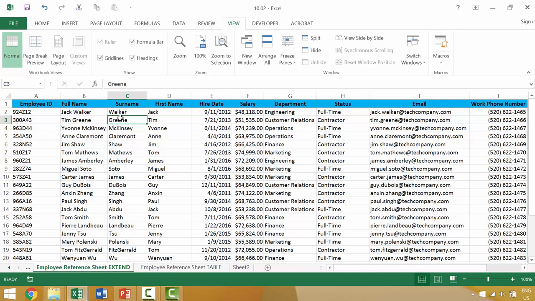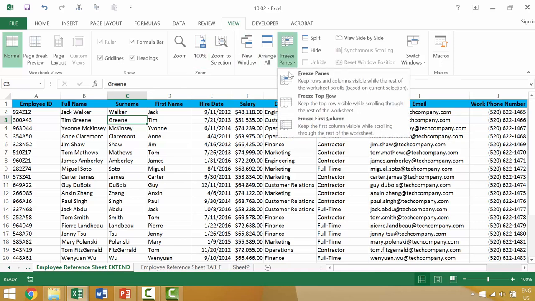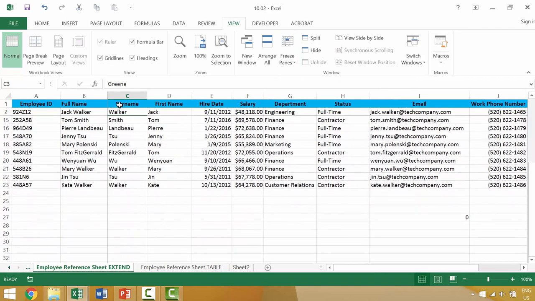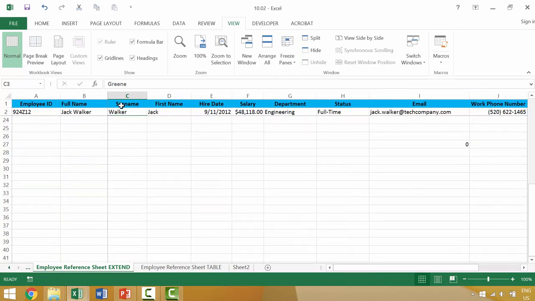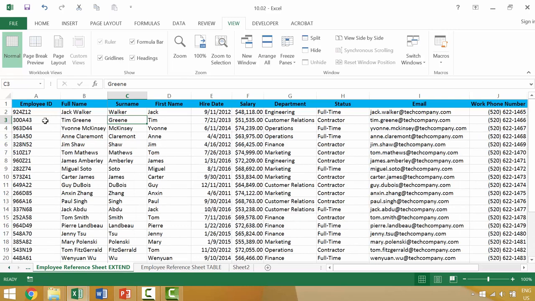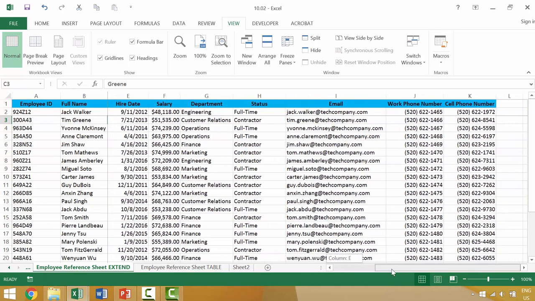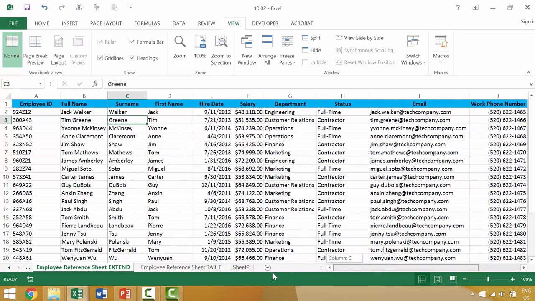We would then place it here in cell C3. Placing it in C3, we then go to Freeze Panes, and you'll notice that those top 2 rows are always going to be frozen, and then these first 2 columns would also be frozen. So if we scroll over, they would be frozen there.